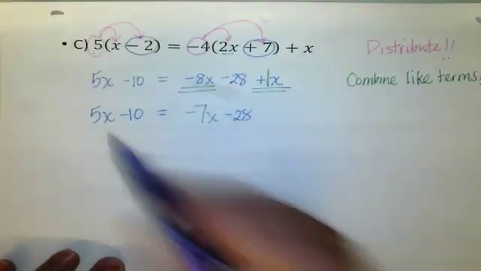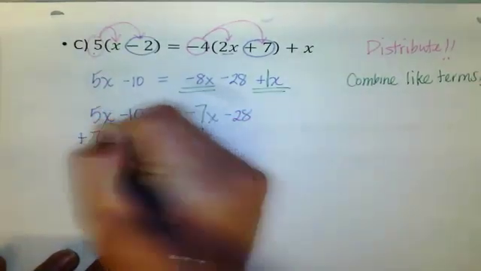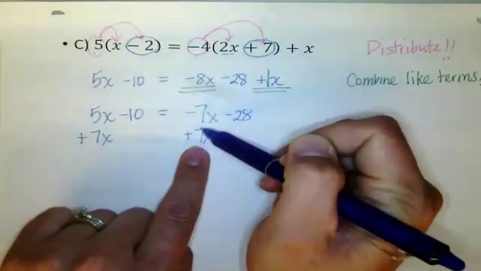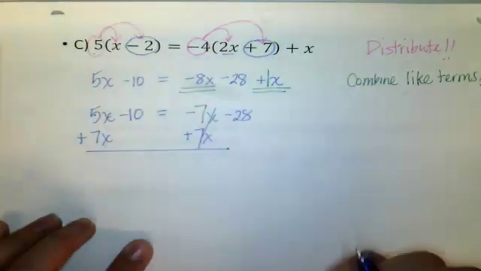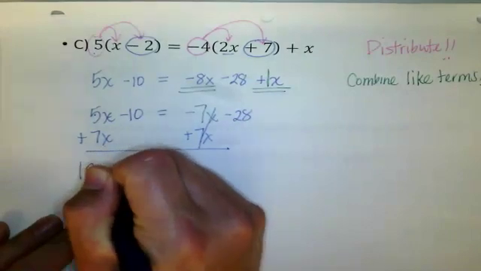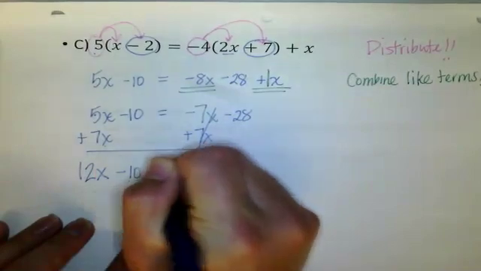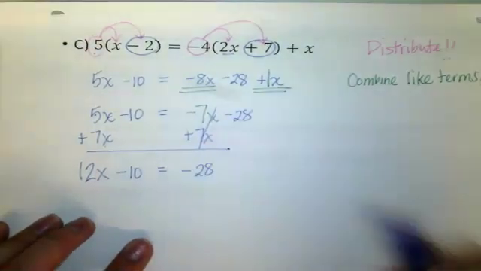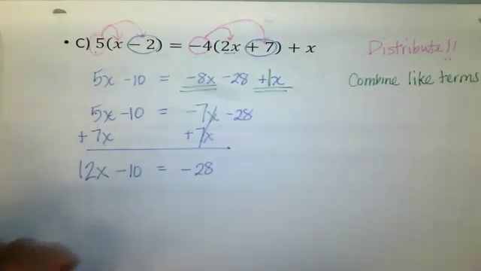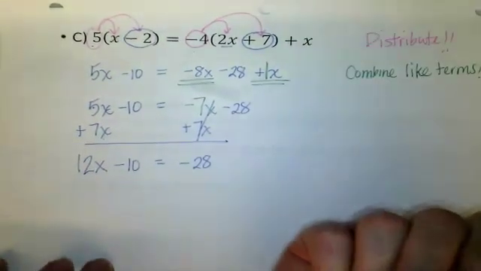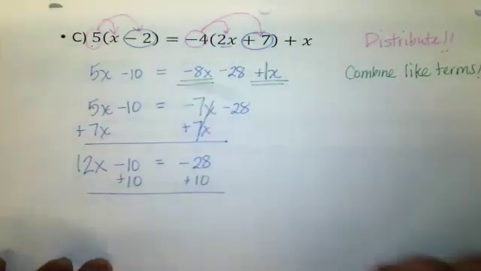Okay, to get it to the opposite side, you got to do the opposite. So I want to get my x's together. What should I do? Yeah, let's add 7x. Add 7x. Got to do the opposite since we're moving from the right-hand side to the left-hand side. 5x and 7x is 12x. Wow, lots of 13s for that answer. Second period did the same thing. It's so interesting. 5 and 7 would be 12. Okay. Now what do you want to do? Add 10. Add 10 to both sides.